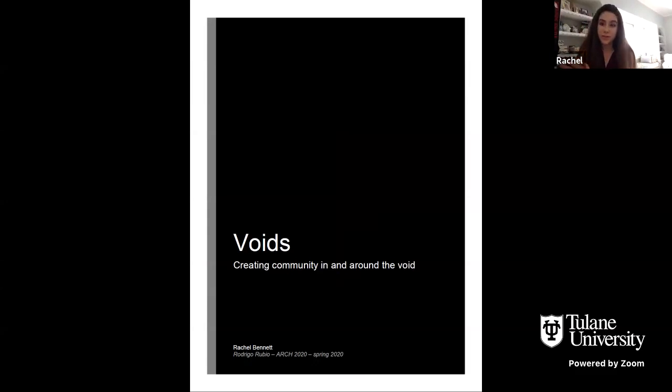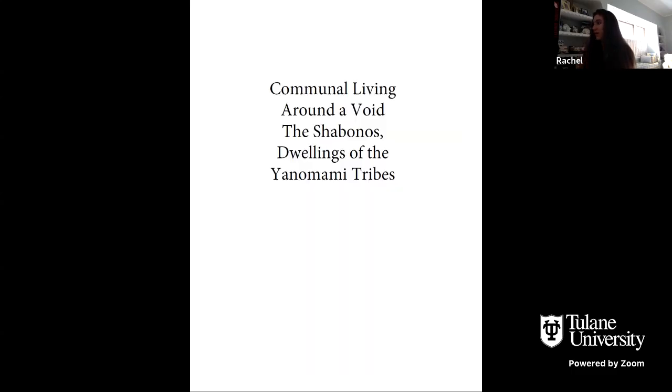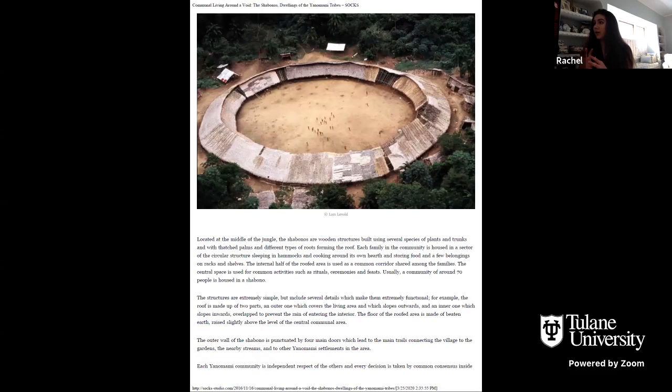So can everyone hear me okay? Yes? Okay, good. My name's Rachel Bennett. For my housing project, I wanted to focus on this concept of voids and how to create community in and around these spaces. I was really inspired by this tribe in South America, and their housing, it's like a ring, and all the families live around this circular ring. And in the center, they have community events and festivals. I really liked the dynamic that was established through the architecture here, and so I wanted to figure out how to recreate that in this urban block.